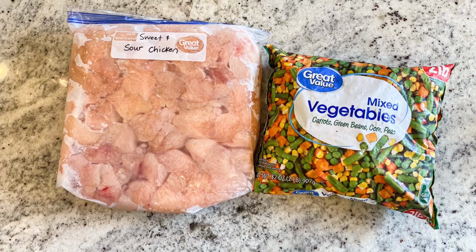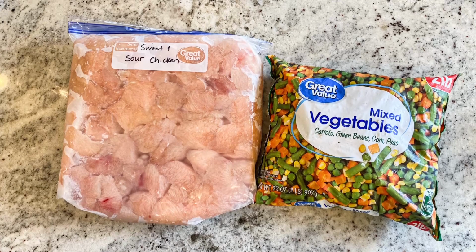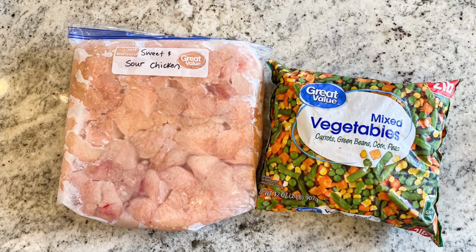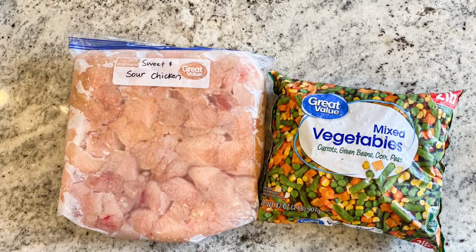All right, let's jump in and see how we did this week. If you're anything like me, by the end of week 1, you're feeling a bit like a rock star. It wasn't too hard, you're not sacrificing anything yet, and it didn't take a whole lot of creativity to plan all of your meals for the first week.